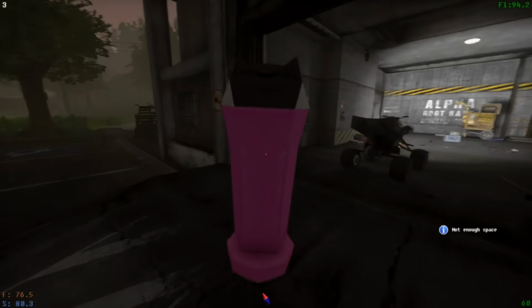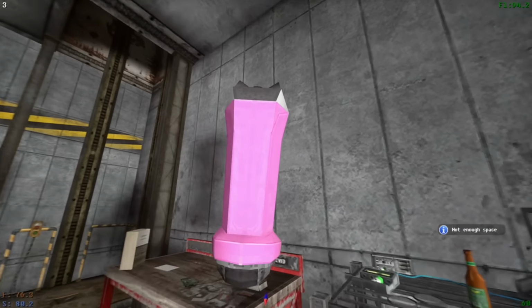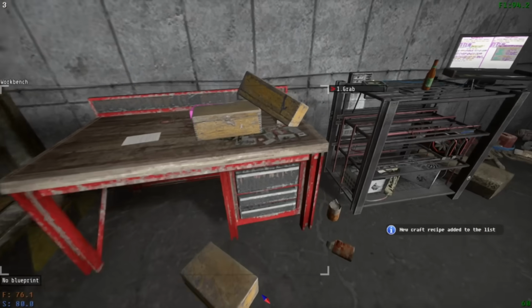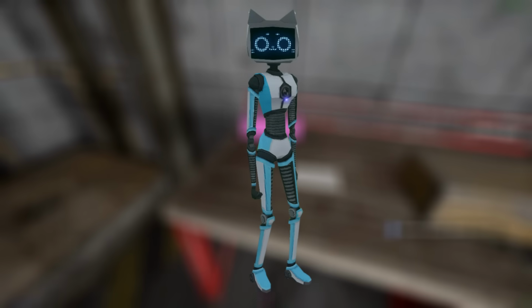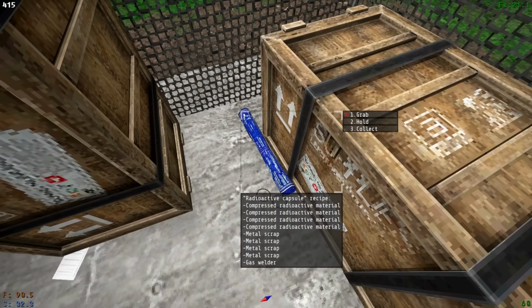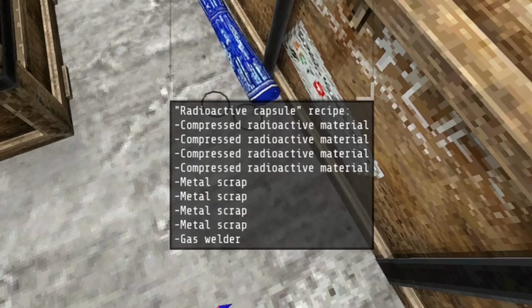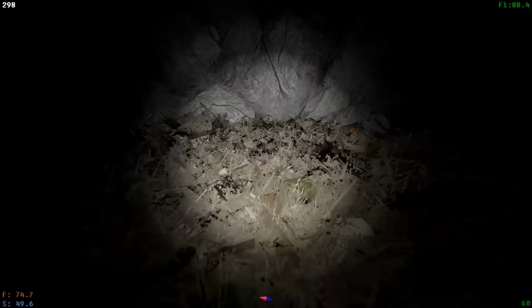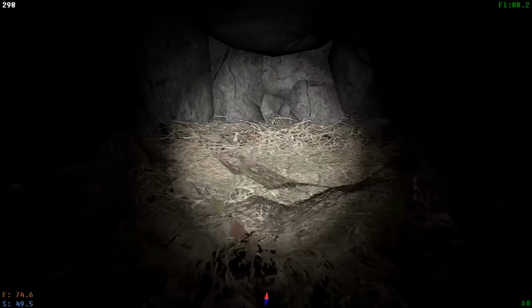The Kerfer parts and color might be confusing, but it turns out you can disassemble the base Kerfer at the workbench, yielding you 3 parts, a color brick, and a wheel. 5 parts means you'll need 2 Kerfers in total, both disassembled and then reused in the final version. Finally, the capsule, which has a recipe found near the bunker hatch alongside the note written in German. The problem here is that both the gas welder and compressed radioactive material are not easy to come by, and after taking one look in that cave, let's just say that there's another way of getting a radioactive capsule.